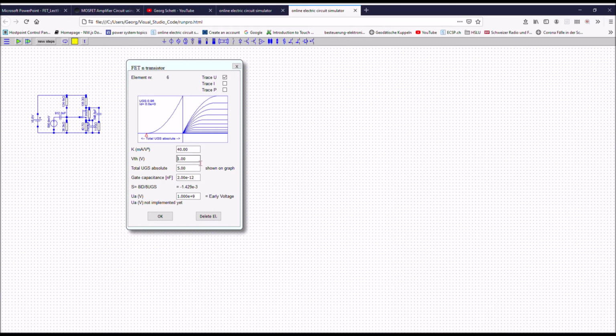If I introduce now a negative threshold, let's go for -1, you see that I have a line when the gate source voltage crosses zero. So above zero, you can see that the gate source voltage is positive, and below zero it's negative. I can even go to the extreme and make the threshold voltage much, much bigger. That means more negative. Then you can see that the whole gate source voltage would then be negative.